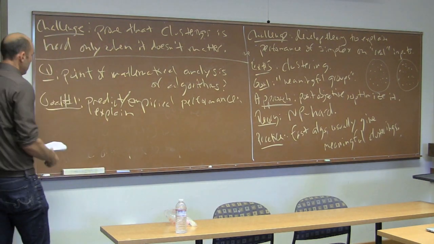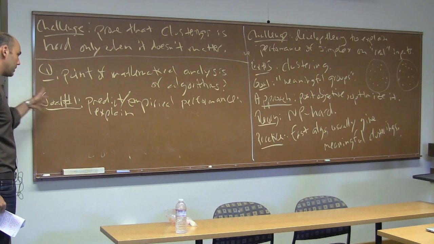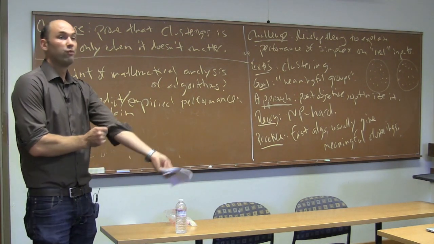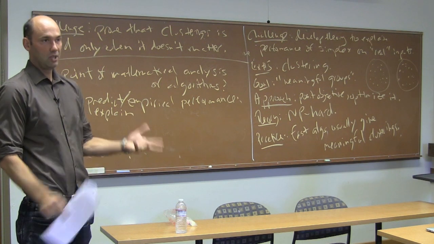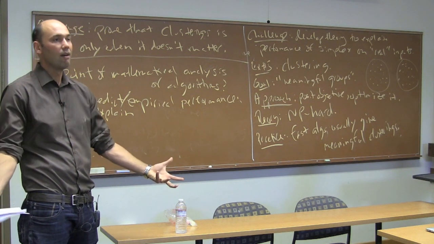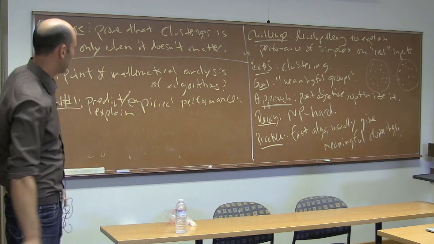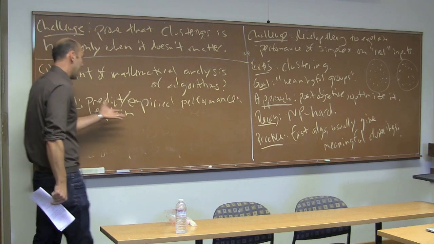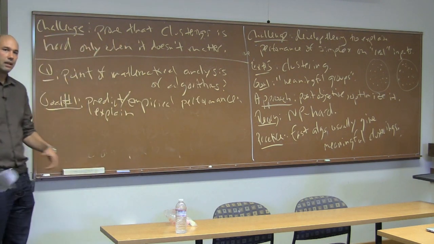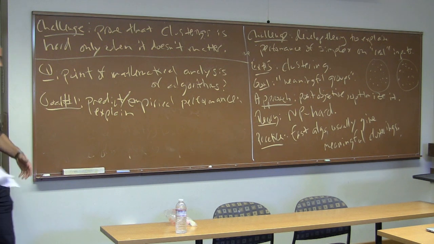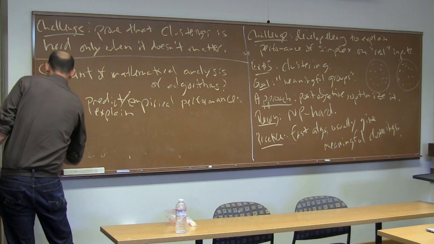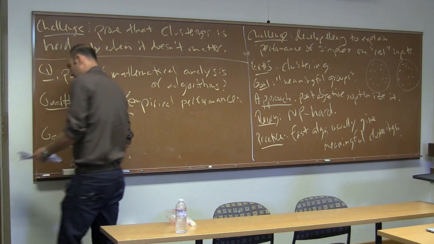Now, one of the reasons why this is hard, and this is something you don't see as much in undergraduate algorithms, is that a lot of algorithms have wildly different performance on different inputs. And again, simplex is a good example. It's linear time lots of the time, but there are these weird inputs where it's exponential time. And they're real examples where it really does take exponential time. So it's not even clear what I mean by talking about the performance of an algorithm as a single thing, because it can vary widely. So how do you reason about that? It's not easy. So that's the first goal: have a good prediction of how well an algorithm is going to perform, or a good explanation, if you already know how it performs.